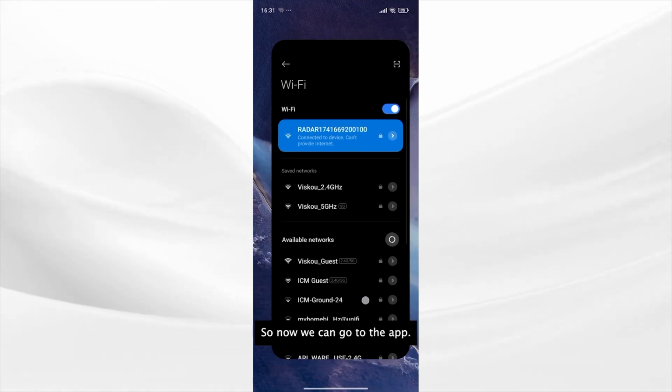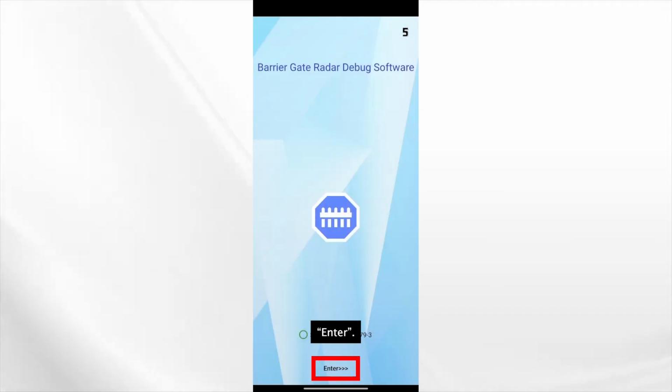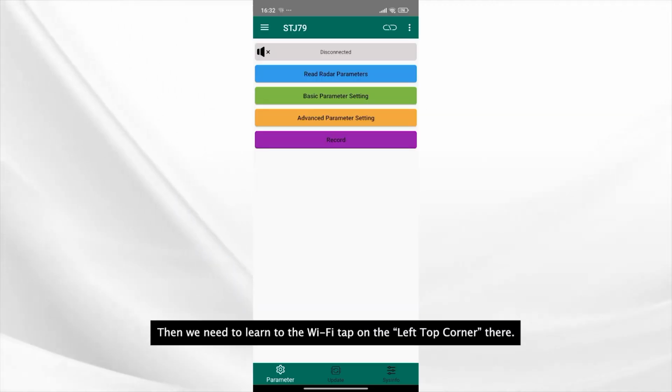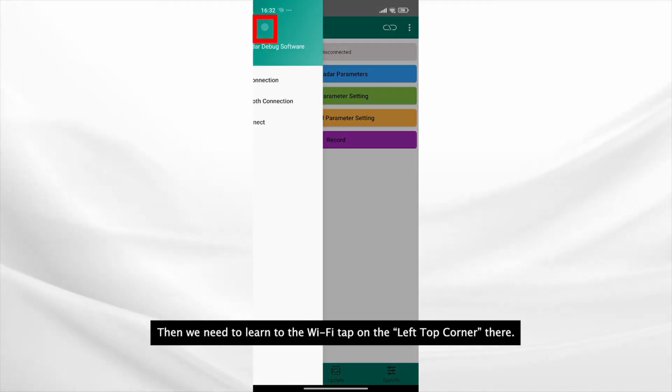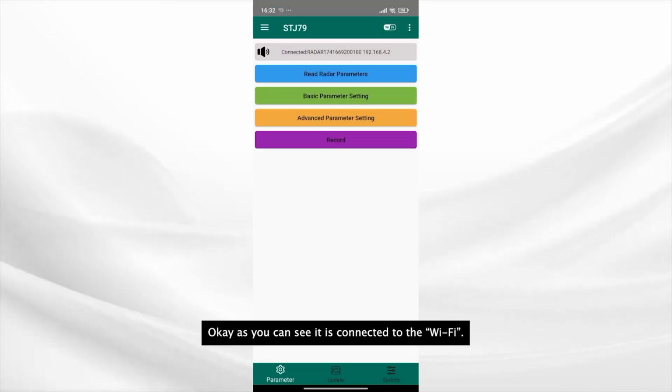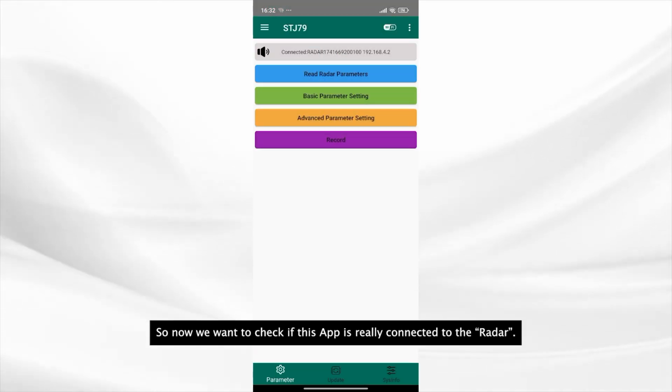So now we can go to the app, agree, enter. Then we need to link to the Wi-Fi. Tap on the left top corner there, select Wi-Fi connection. Okay, as you can see, it's connected to the Wi-Fi. So now we want to check if this app is really connected to the radar.